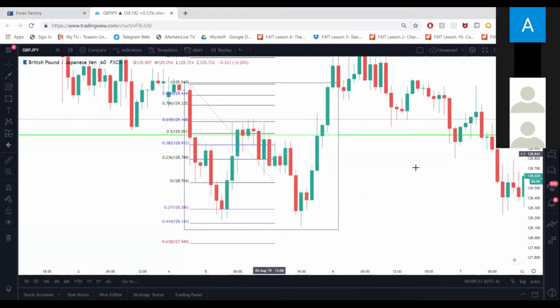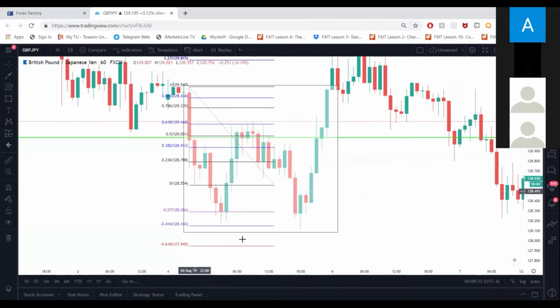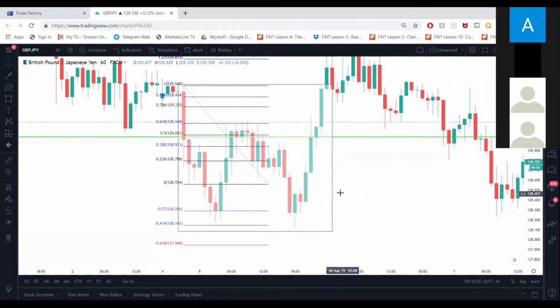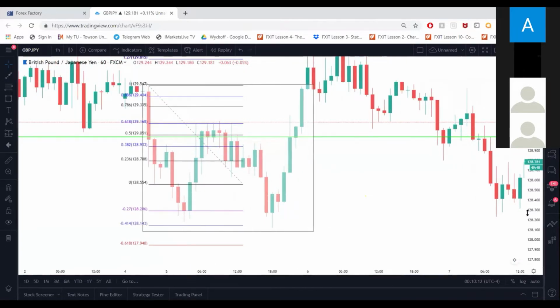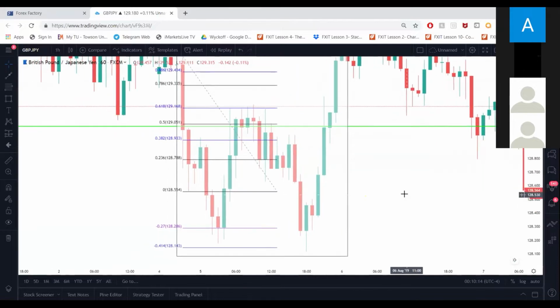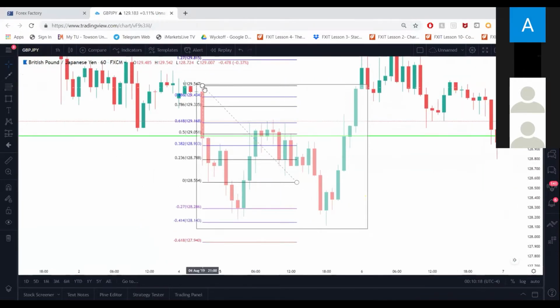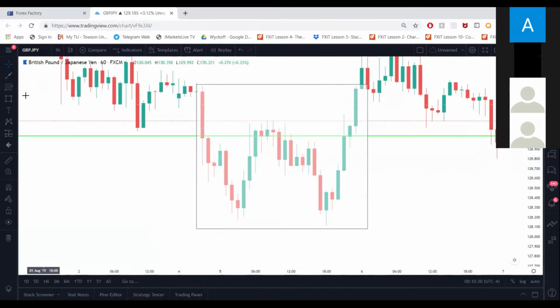I don't necessarily always go off the Fibonacci extensions. I look for the retrace, and that grants me another entry. If I'm holding this sell, this is where I would add another position, because this pullback has been verified, and I know it's going to continue to go down. So that was the first impulse move. Let's look for another one.